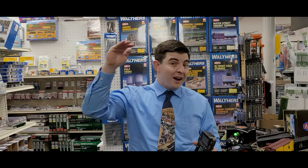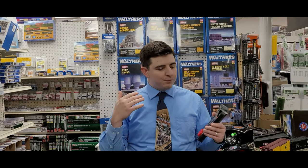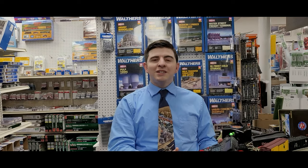So that's just a really neat, subtle design that makes this engine seem even more realistic to the ones that are out there on the railroads. All right? I'm a personal fan of Jersey Central. I think this is a great-looking set. Again, this is for the scalers out there, the O-scalers out there that like to have engines that are prototypical of the ones that are out there on the railroad.